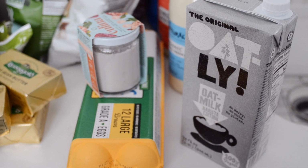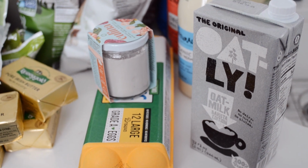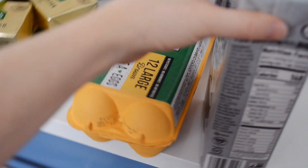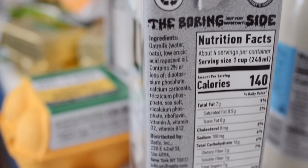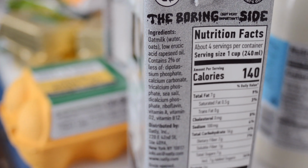I also had Ruben get me some oat milk, which is what I've been using for my matcha lattes. I'm probably going to do an oat milk latte video because I have that experience now, and I think that would be a fun one to share with you guys. There are a ton of ingredients in this one, but I just wanted to try it out, so if it's really good I could recommend it to you guys, or say don't have this one.